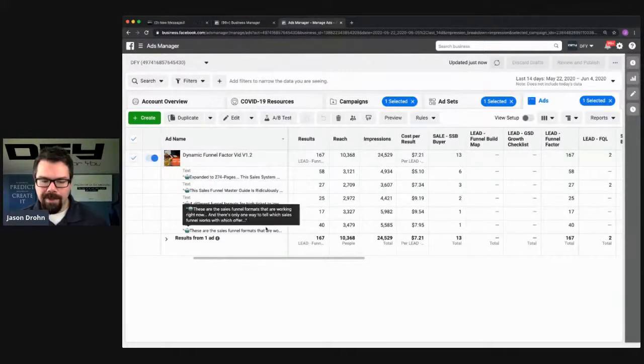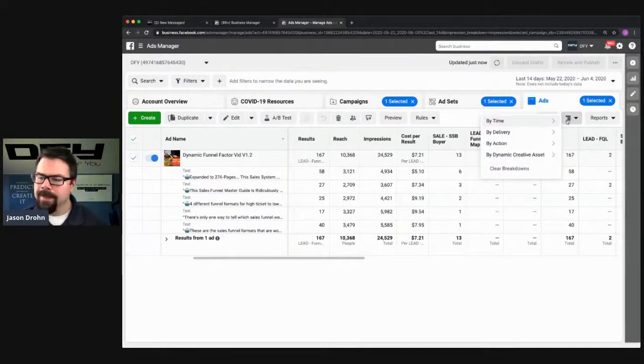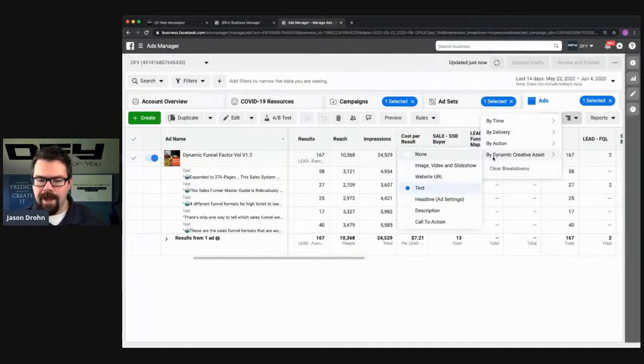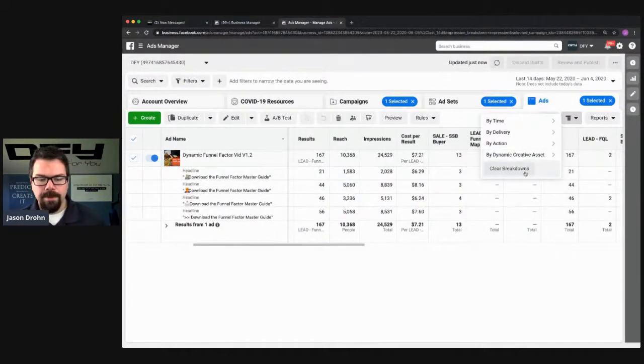So we could pull out these bottom 2 and let the top ones just continue testing. And I think that was all I had. I don't think I tested any different headlines or anything. Oh no, I did. Headlines. Yeah. So this one with the little email icon thing has 4 sales. 3, 3, and 3. So there isn't necessarily a clear winner there.